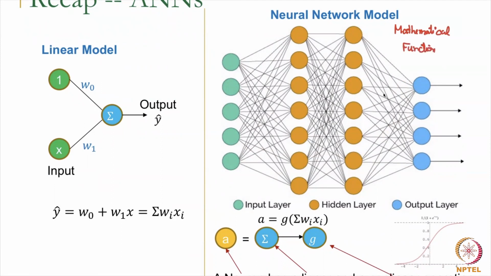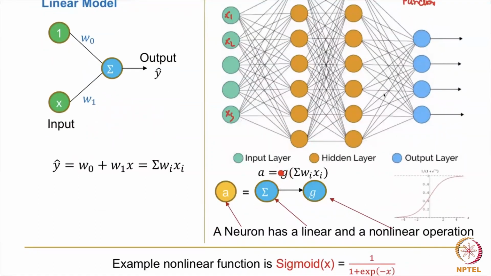What function does it represent? Now, that is a little bit hard to write. You can think of this as a series or as a function of a function. So the way we do it is, if this neuron gets input from all these 5 neurons, then you do W1x1 plus W2x2 plus W3x3, W4x4, W5x5, sum those together, and then run it through some function G. What that function is depends on how the neural network is specified. In the last video of this week, I'll talk about various functions you can use or have been used successfully with neural networks.